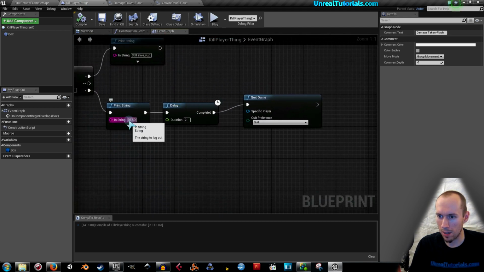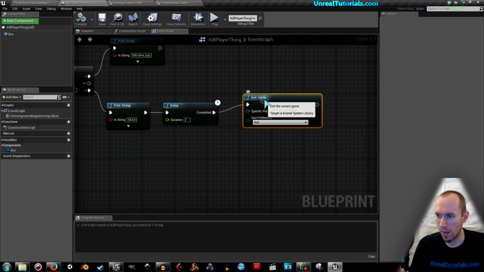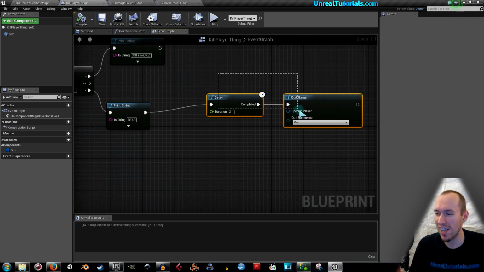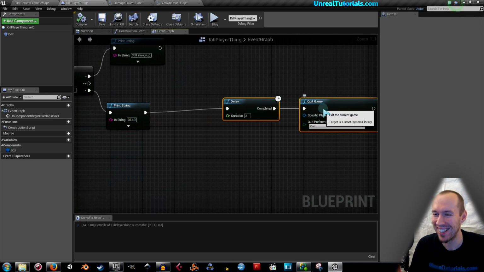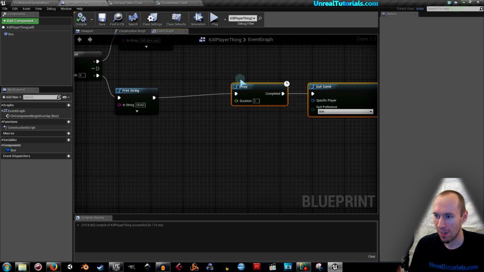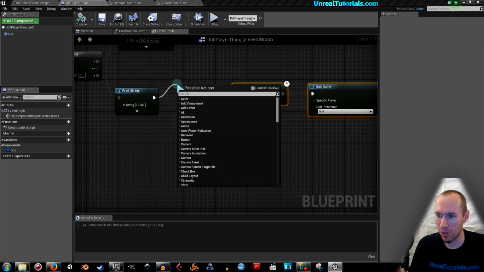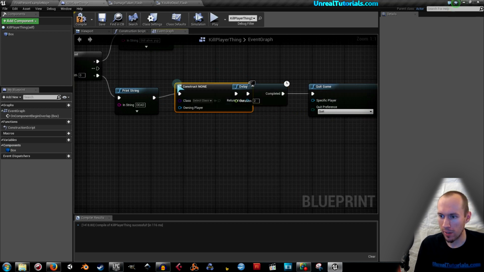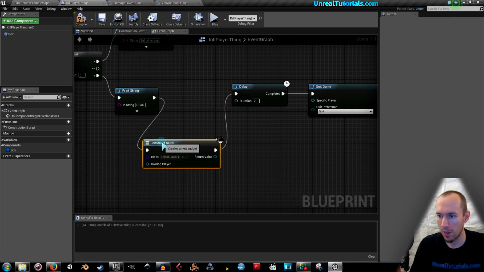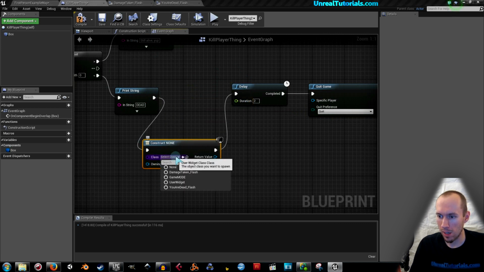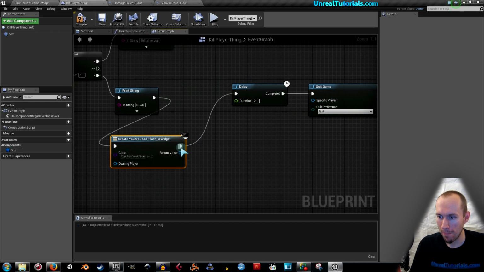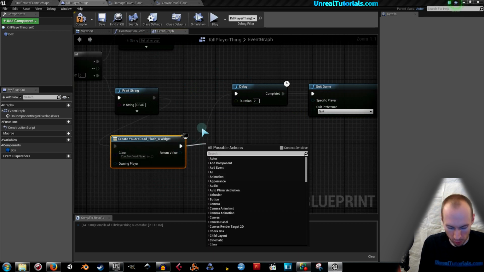Here you can see the print string, quit game, so we're gonna add it before the delay and then drag out from the print string, and again search for widgets, create widgets, select the you are dead flash widget, and then make sure it is viewable for the viewport.